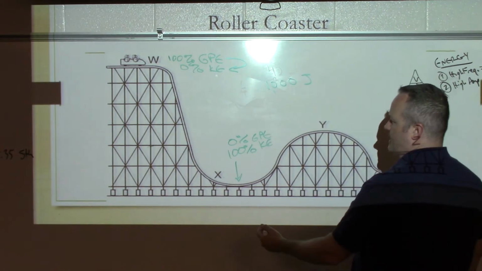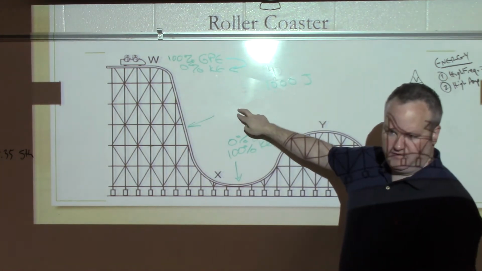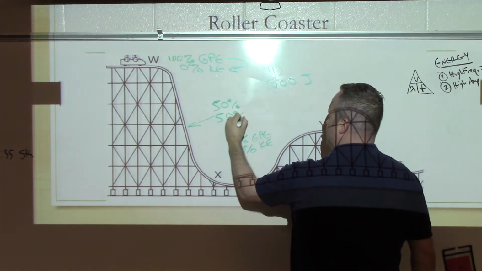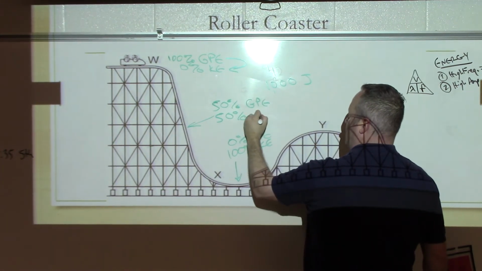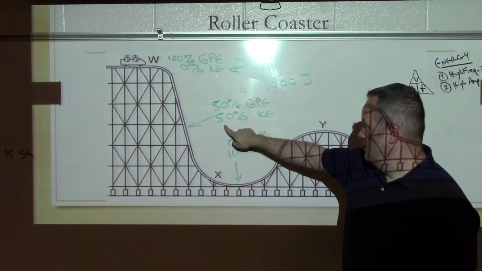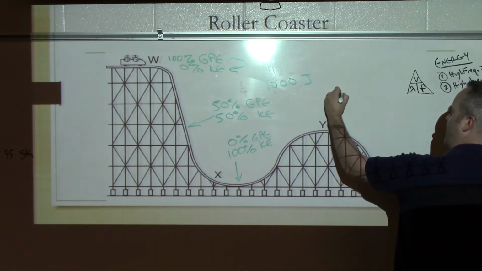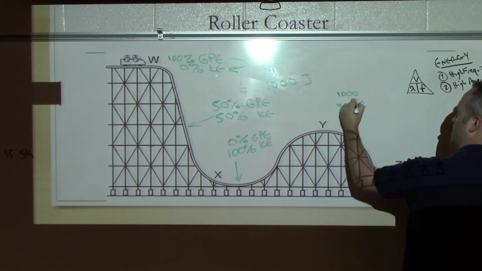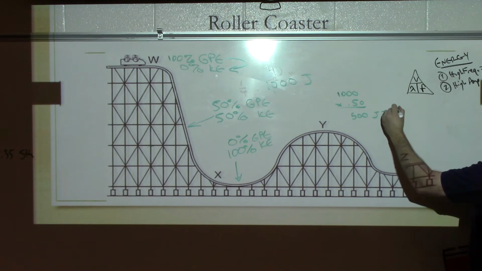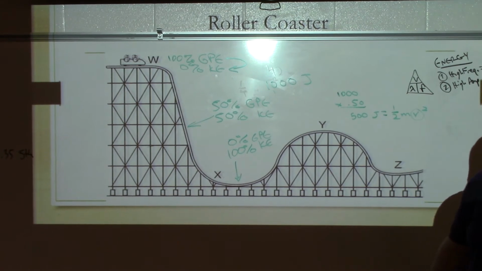So here's the thing. If I want to ask, like let's say right here, how much potential and how much kinetic do I have? 50-50. 50-50, right. So it's about 50% and 50%. Now, I can actually calculate a rough estimate of how fast I'm going right here. All I have to do is take the 1,000 joules, multiply by 0.5, and I'm going to get 500 joules. I can then work backwards and say, okay, that equals half the mass velocity squared, and I can solve for velocity to find out how fast I'm moving.